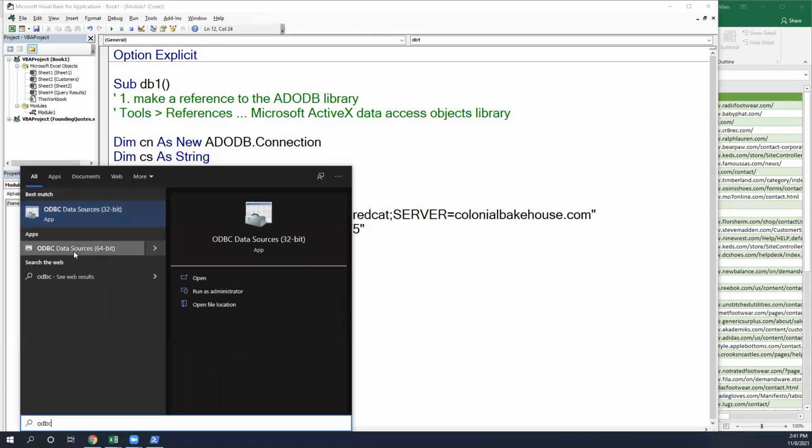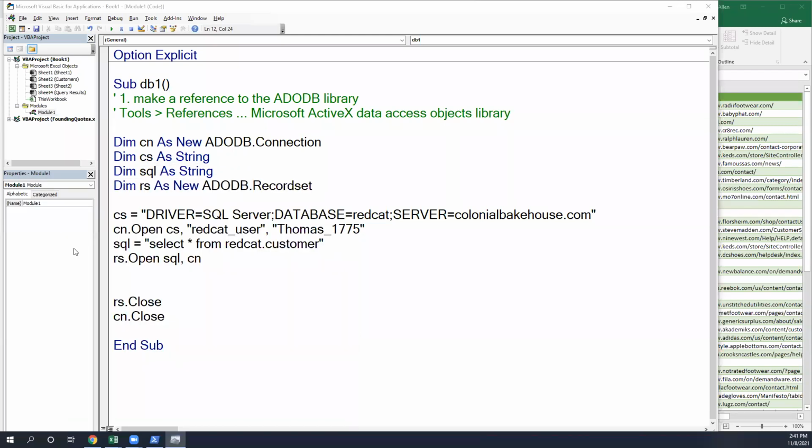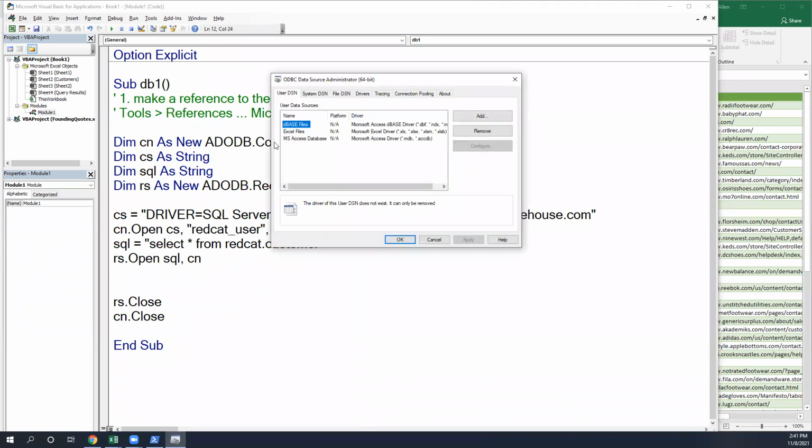I've got 32-bit and 64-bit ones. Can I see the 64-bit ones? Yeah. And so this is just going to show me what databases this computer knows how to talk to.